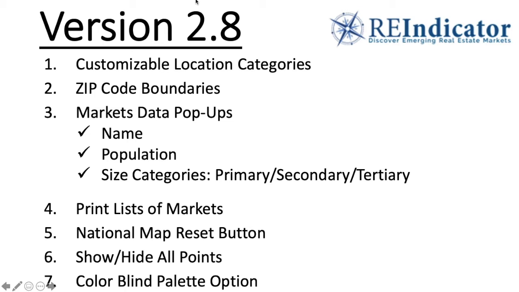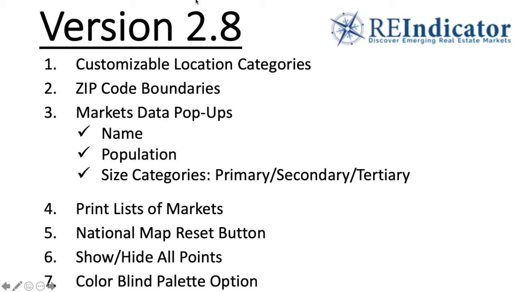5, we've given you a new button on the screen to allow you to get your bearings. Sometimes you get too close to your map and you're not quite sure where you are. It'll allow you to reset things very easily. Number 6, we're going to show you how you can take the points that are on your map and have them not display. They will not be deleted from your system, but it will be a way for you to clean up the map, and perhaps while you're working with others, you don't want them to see what projects you're working on. And last, we have a colorblind palette now built into the system that people can add to their account if they are colorblind, and it might make it easier for them to understand the differences between the shadings.